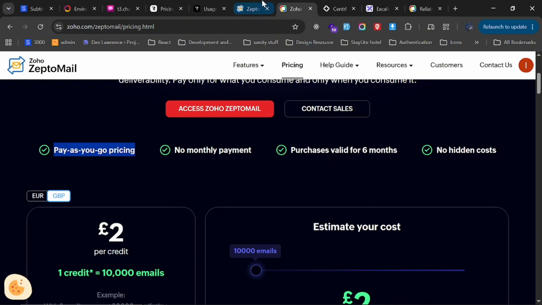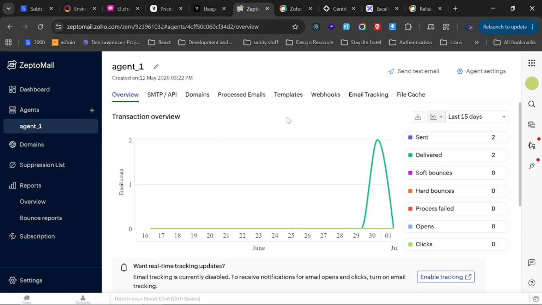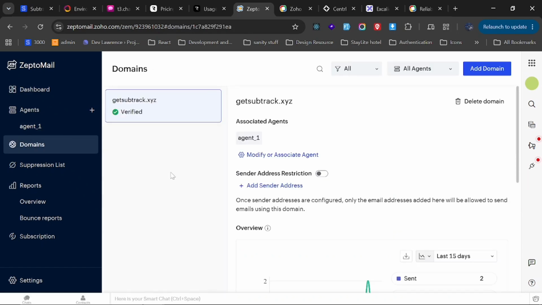And the one thing that really stood out for me, apart from the nice pay as you go model, is that it lets me go to my dashboard. It's the domain management. With domain management, you can add literally multiple domains, and they have something called agents. I'm not too versed with this, I'm still doing a little more digging about it.